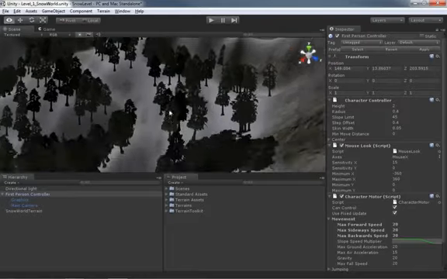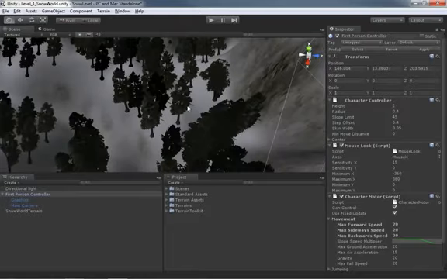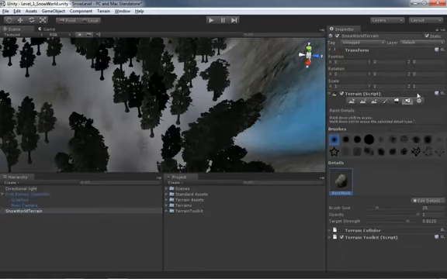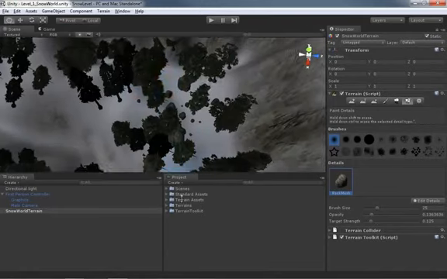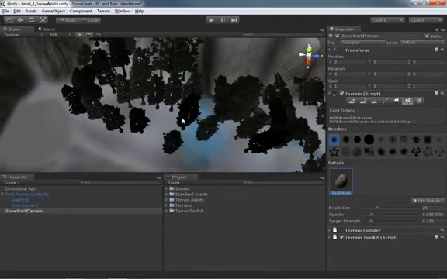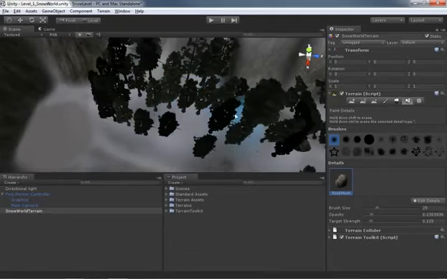Now, let's see. We can probably come out here and add a few more rocks. So what I'm going to do is select my terrain, and we'll hit Shift Y, and that will bring up our detail painting tool again. Now I'm going to bring down my opacity and bring down my target strength, and the brush size can be huge. And if I click, I can just put a few idle rocks out here amongst the trees, just to give us the impression this is a rocky area.